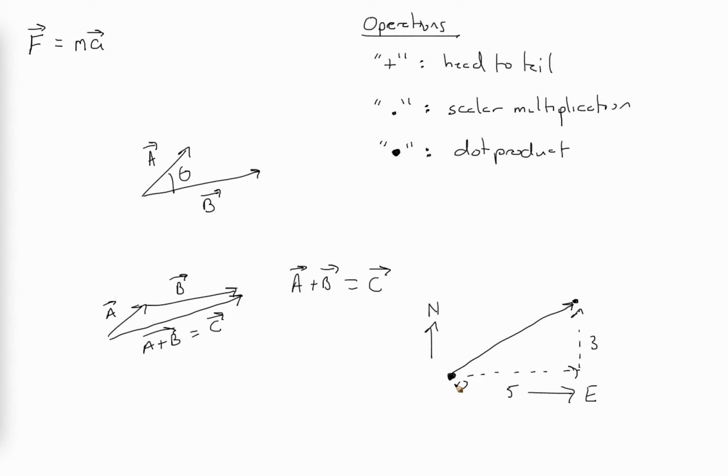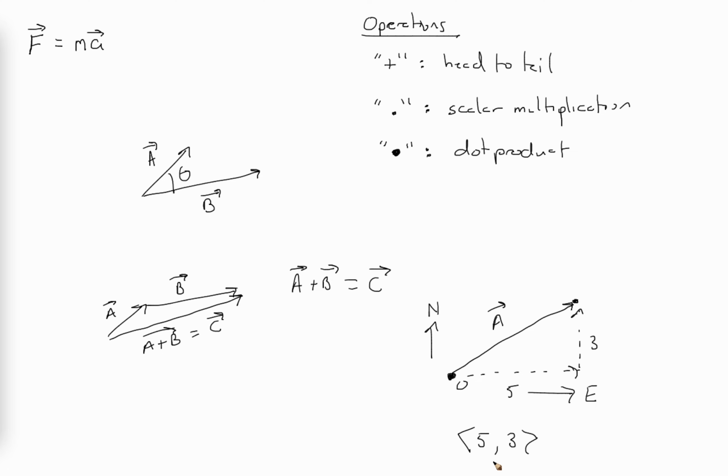So notice what we've done is we've broken down this thing into some components that run in the directions of our coordinate system. You say you go this direction in our coordinate system a certain distance, and then you go this direction in our coordinate system a certain distance, and that gets you the same thing as going from here to here. So what we've actually done is we've changed this arrow from being just an arrow or a vector that we might call A. We might say, well, that A represents moving 5 miles east and then moving 3 miles north. And so we might represent that vector by saying it's the numbers 5 and 3.